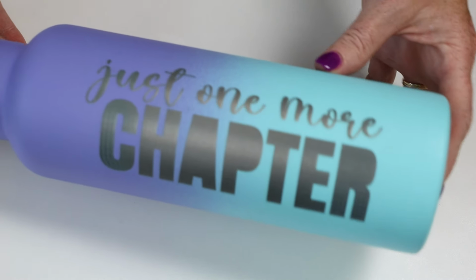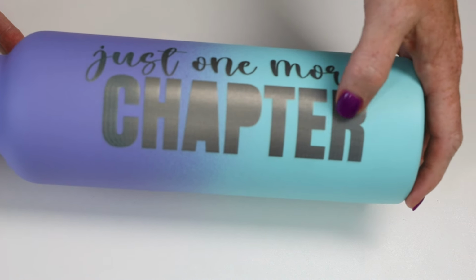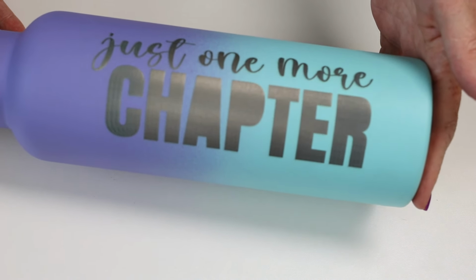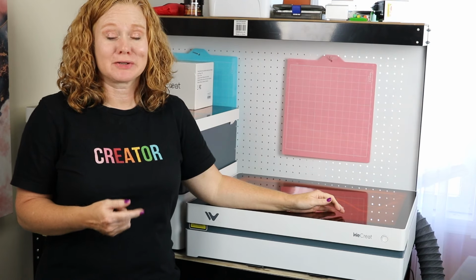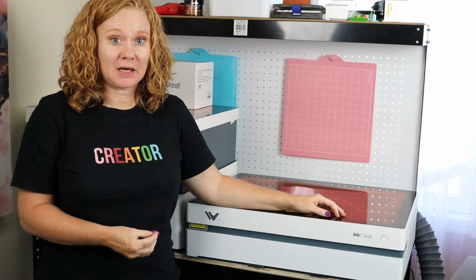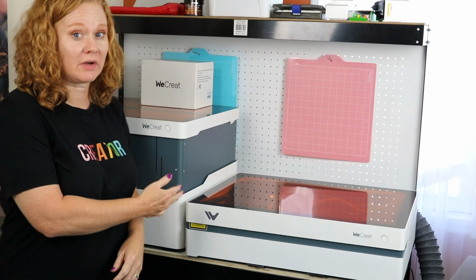And here's that final engraving on the water bottle, all cleaned up. It may have went a little deep, but overall I love the engraving on this piece. So now you see me make 3 adorable projects with the WeCreat Vista. So let's compare the WeCreat Vista to that original WeCreat Vision.